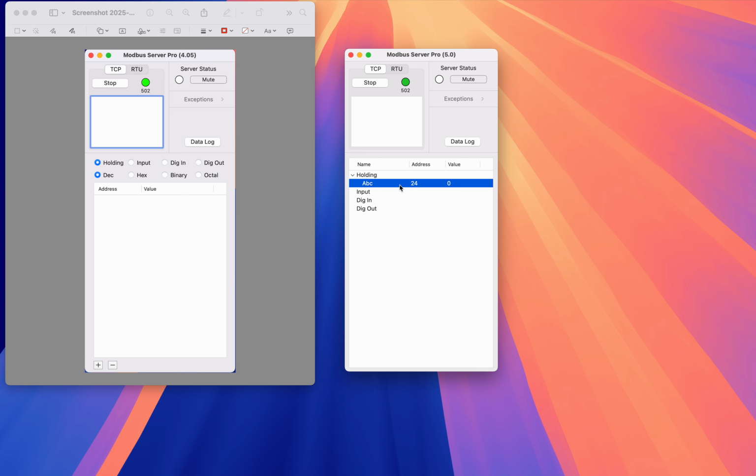So that is how we now do the add, and let's just add a couple more registers. So if I hover above the holding and I do an option or right click, I get add register, and it automatically adds the next free address. I can do that again, and it'll add another register, and again, and it'll add another register.